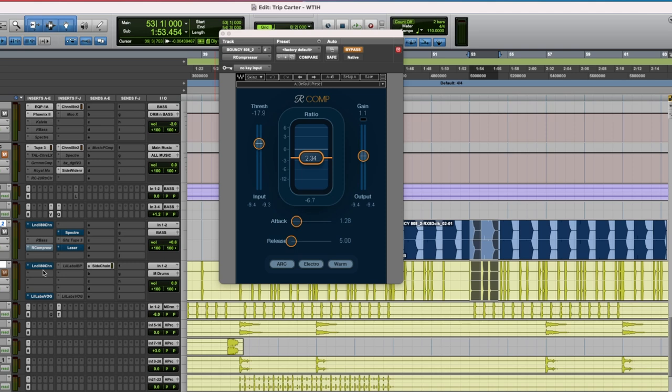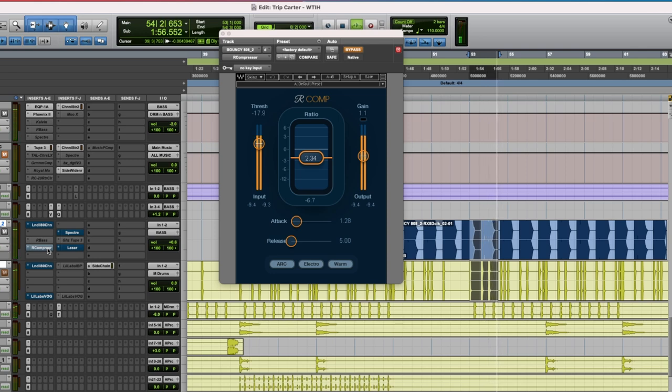The first thing I did was put a compressor on the bass. You might wonder why — it's already pretty compressed. Well, sometimes by compressing the bass you can lose a little bit of low end but make it feel a bit tighter. The compressor is going to compress the loudest signal first, which is the low end, but that's okay — I wanted to shave off a little bit of low end and make it tighter. With the compressor on, you hear it kind of bounces a little more and it's a little bit tighter.